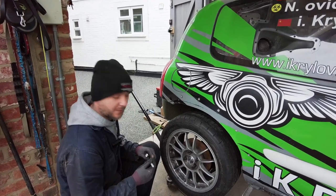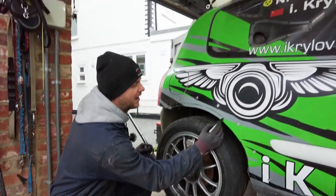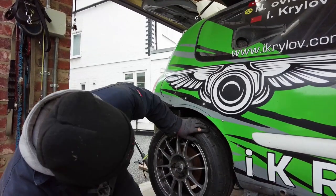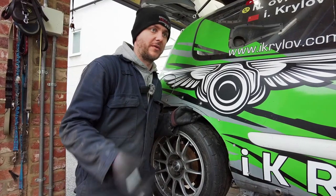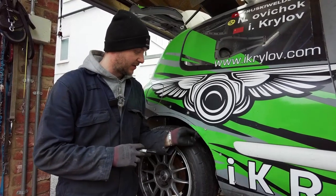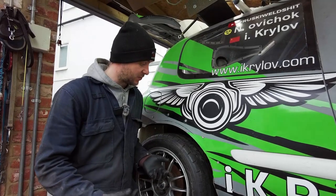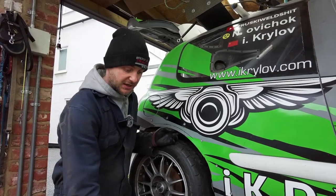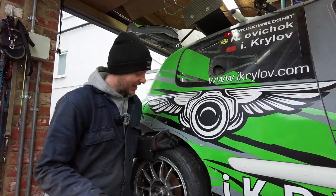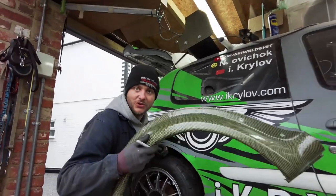We decided to remove a bit more. As Rob said, it's a race car — I kind of agree. It's better to remove more now and not worry about it than remove less and risk damaging the tire. If it starts rubbing on the edge it'll ruin the tire and I'll have to do it again anyway. May as well do it once, do the whole lot, because the arches will cover it. Plus this car will never go back to stock, so it'll always have these arches.